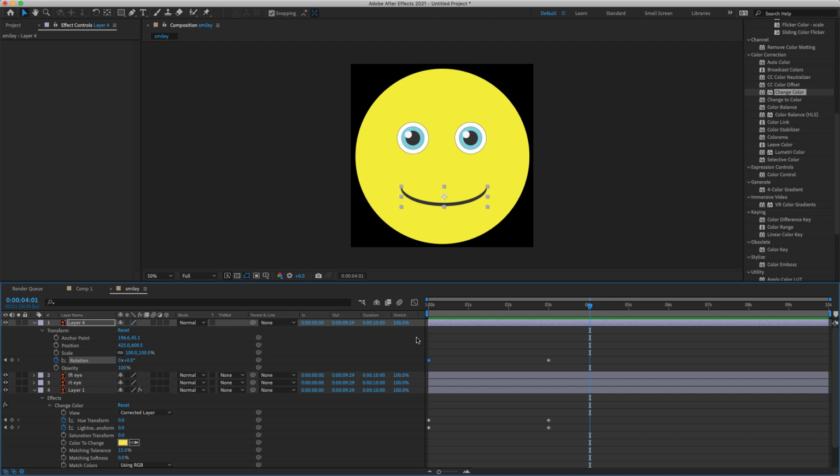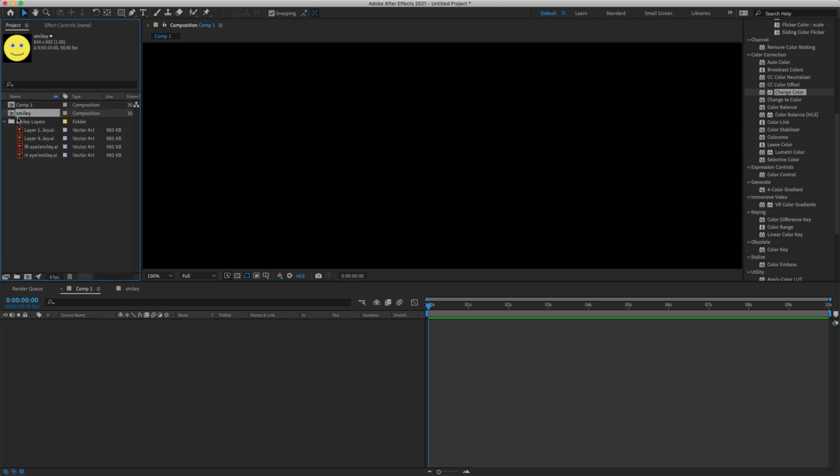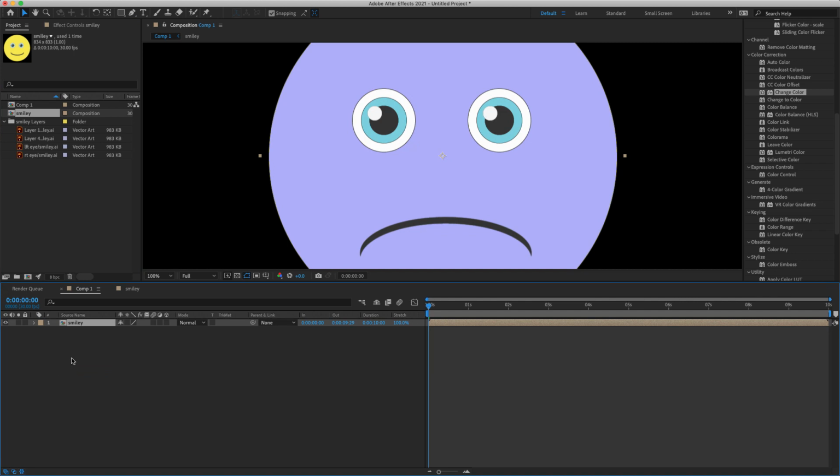I could do that with a scale or some other things, but that should do when I go back to comp 1, because this is a pre-comp I'm working on. Comp 1 is there, and it should be there, and it's not there. Where? Oh, there's nothing on comp 1. Smiley. Nice. So let's go grab smiley comp and drop it down here, and now he's where he's supposed to be.